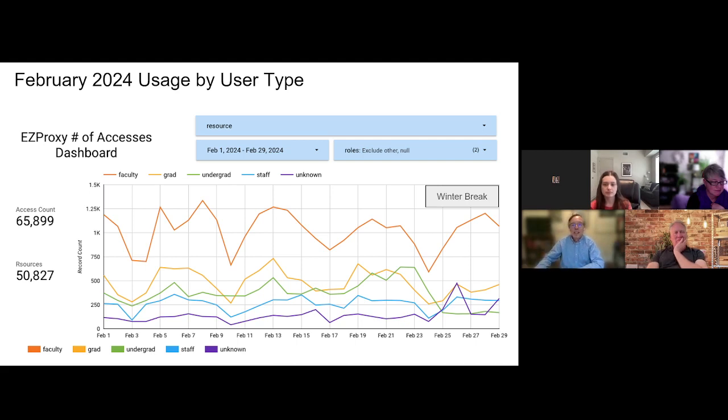That's pretty typical. But usage during break was mostly lower. So this is all user types with faculty at the top in orange, then graduate students in sort of a yellow, undergraduates in green, staff, and then people that we weren't able to pull back any classification for because the data didn't exist in our library catalog, which we're using for reference.